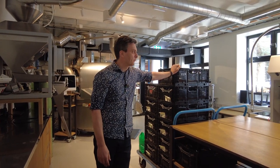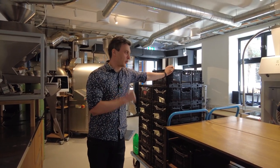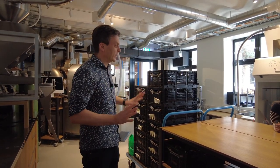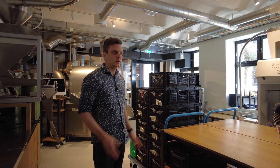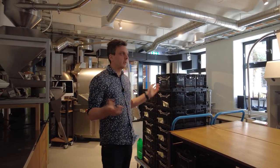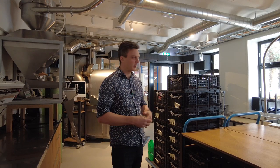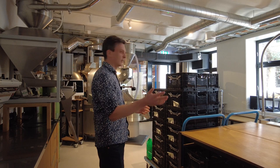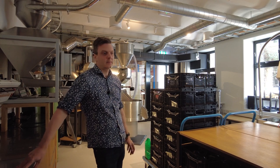So that's the roastery, and it is very small. But one good thing about being small is that you get much more organized — you cannot have a lot of mess because it's impossible to work in a messy environment. You also find very smart solutions and use the space well. Obviously rent is expensive, so a big space would be nice, but it's very expensive. And very often when I see big roasteries with a lot of space, you just store a lot of junk you don't need. We try to remove everything unnecessary from our workspace so we only have exactly what we need for production.